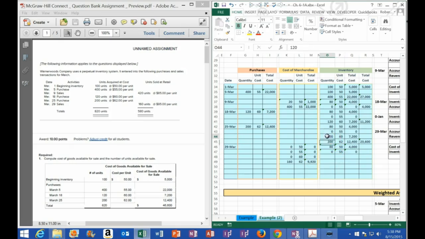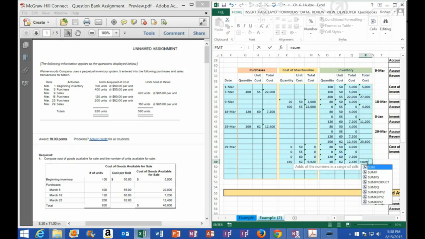Next layer we had the $60 items. We had 120 of those. We didn't sell any of those. So once again, the 120 is still there. That layer minus 0 is still there. The 120 at 60 still there. And then of the 200, that's the one we sold the whole 160 out of under this assumption. Therefore, the 200 minus the 160 at the rate of 62 means that we have left now 2,480 of those. So as of this date line, if we add up all of these, that's the dollar amount that is remaining in ending inventory.